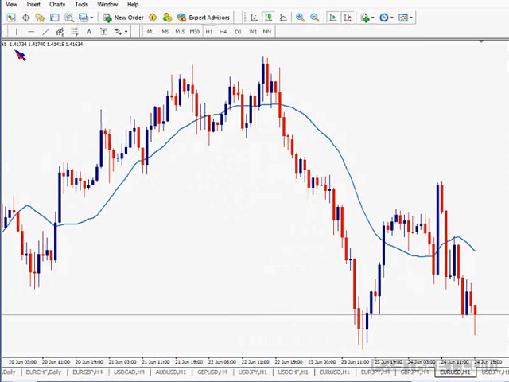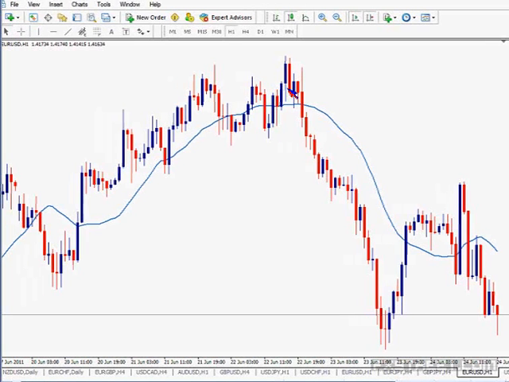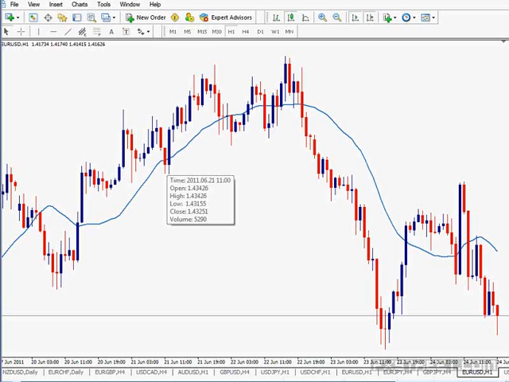When the price crosses the moving average from downside up, and there's a new candle opening above the moving average, I will be able to buy. And on the contrary, when the price crosses to the downside and I have a candle opening below, I will be able to sell. However, I don't believe this is very reliable. In this particular case, we have a candle opening below the moving average, and the price reversed. Again, here we have a movement. Well, this one seems a bit more profitable. In this case, we have an opening above and some push to the upside.